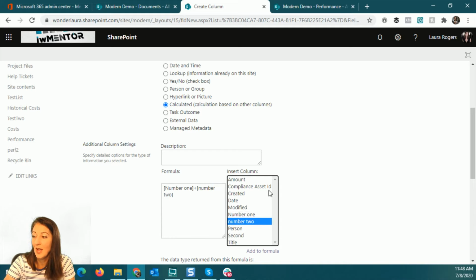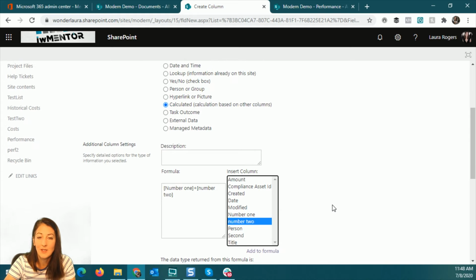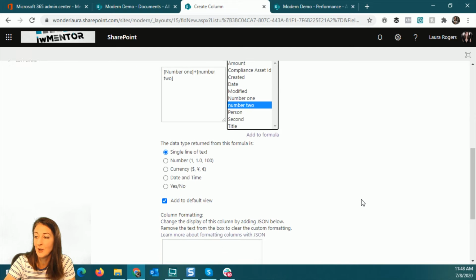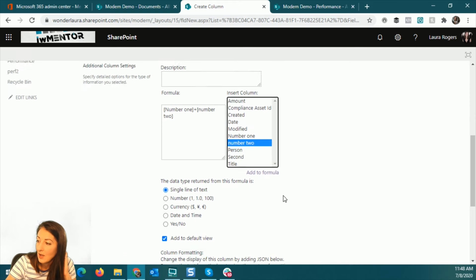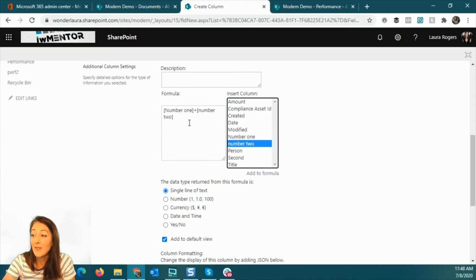And again, you'll have a lot of the same formulas. You don't even have an obvious list of what all the formulas are here on the screen. You just have to basically Google it or Bing it and look, a lot of people have written about all the different formulas you can use in SharePoint. But a lot of them are exactly the same syntax as in Excel, like an if statement.